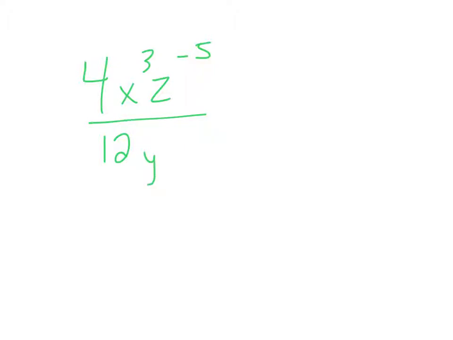So in number 45, we have 4x to the third times z to the negative 5, we're dividing by 12y to the negative second power, and that entire thing is being raised to the power of negative 3. Okay, so I'm sure this problem looks super complicated, but it's really not at all. Let me show you. So that negative 3, remember what we're going to do is distribute that inside the parentheses here. So I want to show you guys that one at a time.